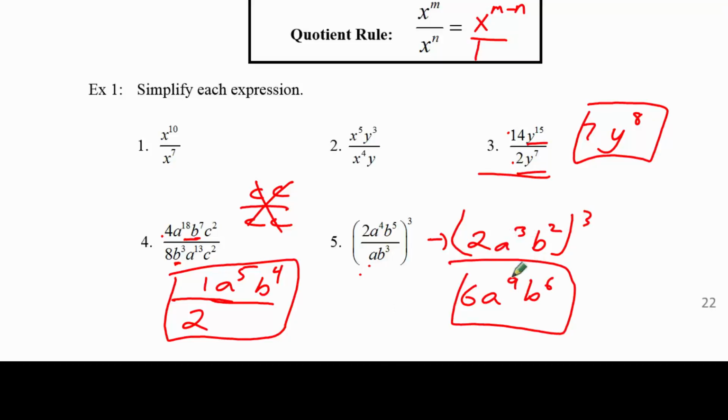Our exponents are good, right? 3 times 3 is 9, 2 times 3 is 6. Sounds good. 2 to the third power is not 6. 2 to the third is, again, we did this one earlier. It's 2 times 2 times 2, which is 8. Do not confuse rules of exponents with rules of numbers, okay? Biggest mistake students make all the time, and you can decide for yourself whether that was a real slip on my part or just a joke. We'll see. Okay, let's see what happens next.